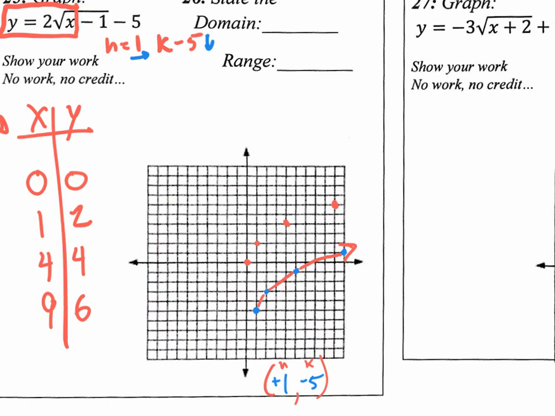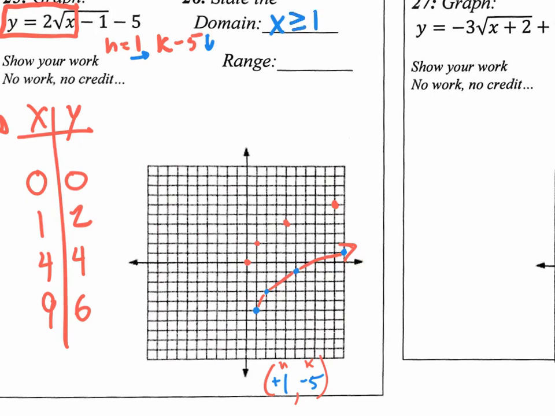The domain are dealing with your x values. So what kind of x values do we have on this graph, this radical function that begins at the location 1, negative 5? Well, since we're talking about x, you're going to use the x value of where you begin, which is 1. So x is what compared to 1? Is it less than 1 or is it greater than 1? Greater than or equal to 1, right? Because it does start at that value.